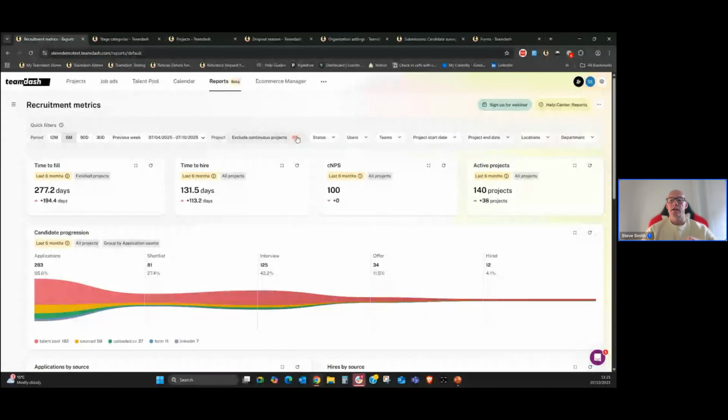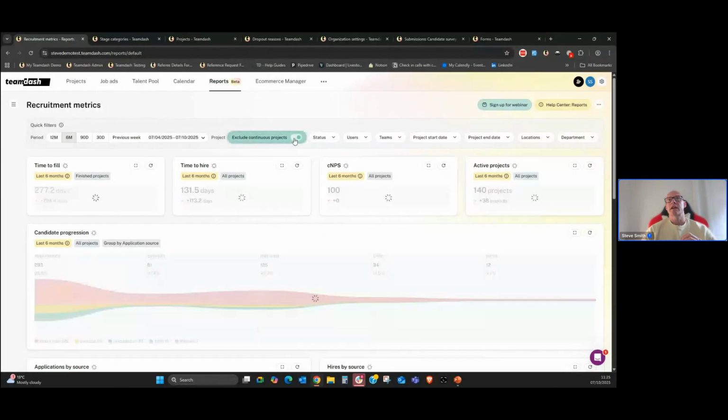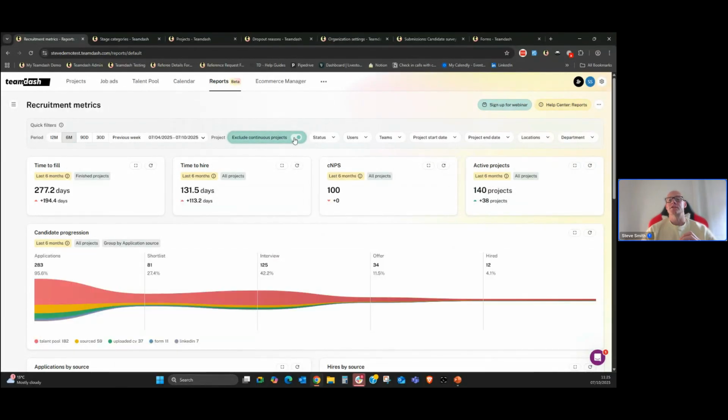If you are using continuous projects, then I obviously recommend that you exclude those so it doesn't skew the figures. Now, if the AI stage categorizer seems to be taking a long time to think, it probably suggests you've got a lot of categories that are potentially mismatched or uncategorized, because it's having to look through many, many more. So please do bear with it. But as I say, it could suggest that there are many things which need addressing. But as I've shown you, to get them addressed is very quick and very easy.